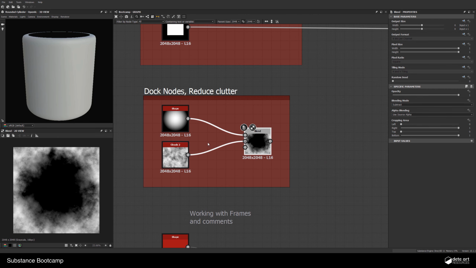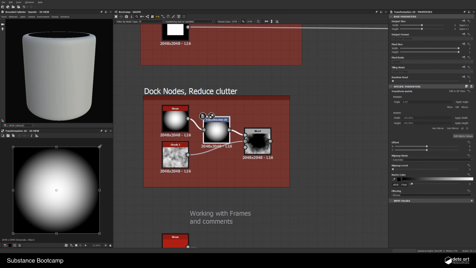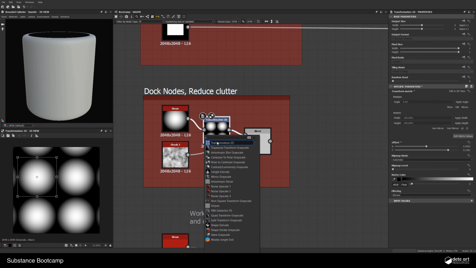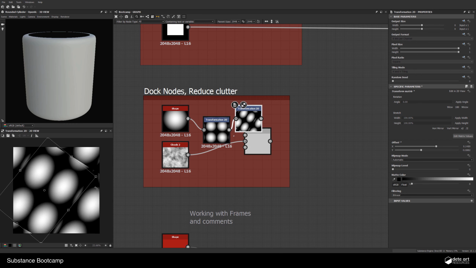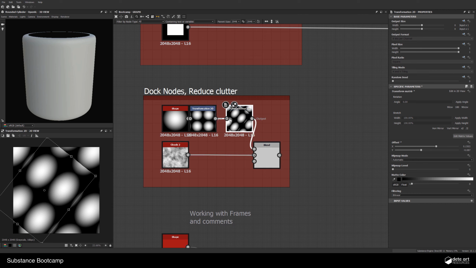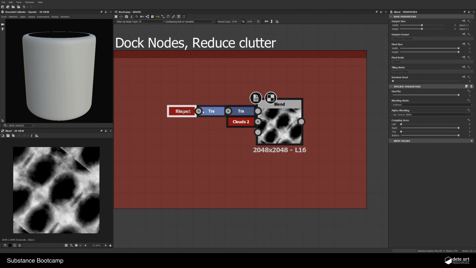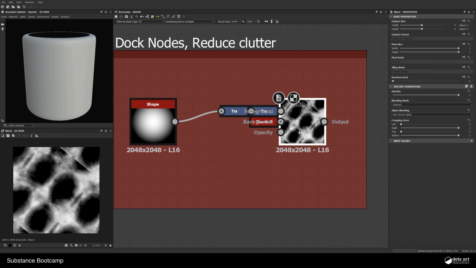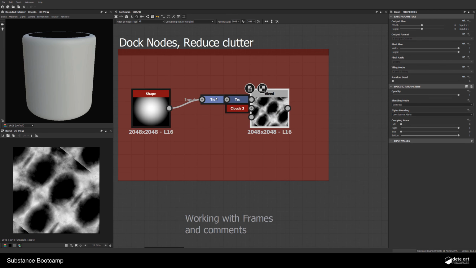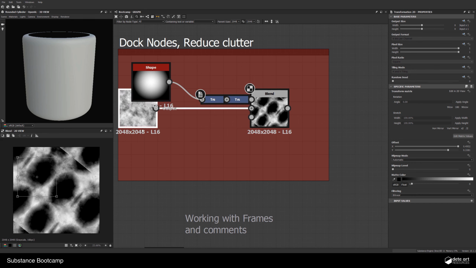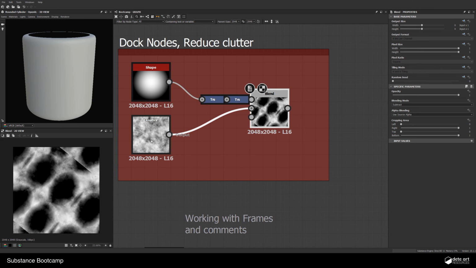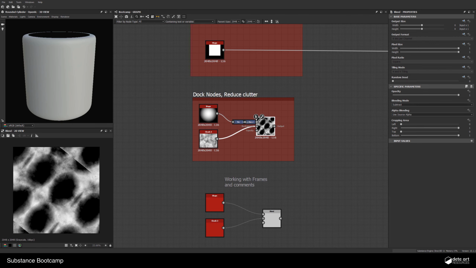If you have a big graph and you have a lot of clutter, let's say I scale this down like this for whatever reason, and then I have this other transform that I do. Imagine a big graph where you have tons of these, you can start docking these. You can hit D on the keyboard, and D, so now we have those docked. You can dock that one too, and you can dock this one. Unless it's something you're reusing, you can dock it. It does hide some visibility when looking over your graph, but for a transform node like this, it's sort of perfect. Some of these shapes and cloud noises you want to reuse, so I don't recommend docking those. But transforms and small operations like that are good to dock.